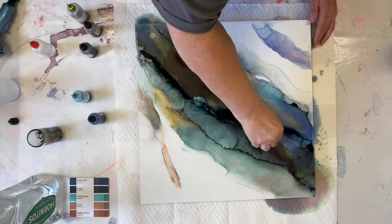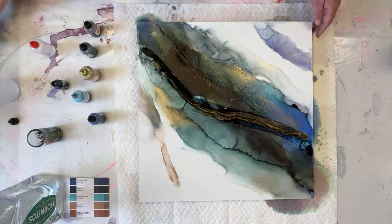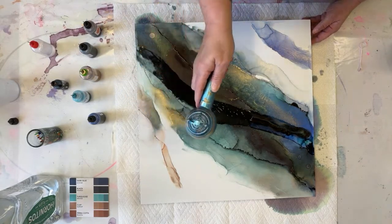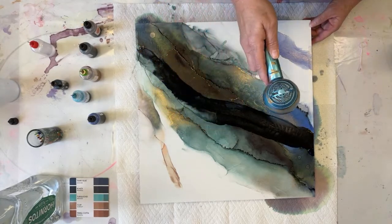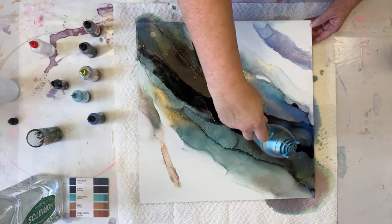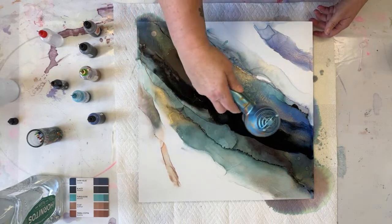Okay. So a lot of times what I like to do is put a darker color in some brass and move that up and down. And now I collect some of the colors underneath. Makes everything kind of connect together. And also gives a little bit of drama too. Mm-hmm. And I'm gonna go ahead and change direction.